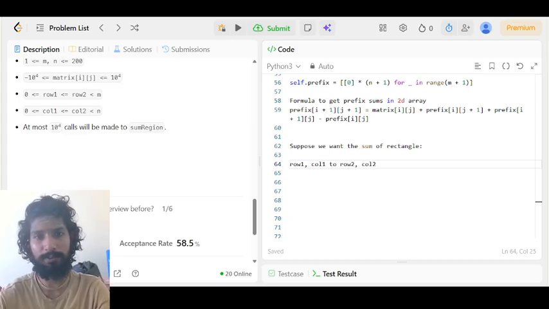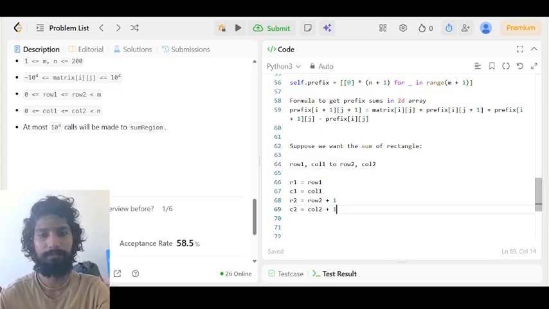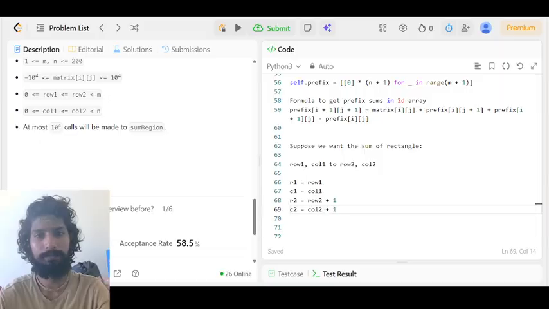Since prefix has one extra row and one extra column, we convert the bottom right position by adding 1. So r1 equals row1, c1 equals col1, r2 equals row2 plus 1, c2 equals col2 plus 1. Now the answer is simply this.